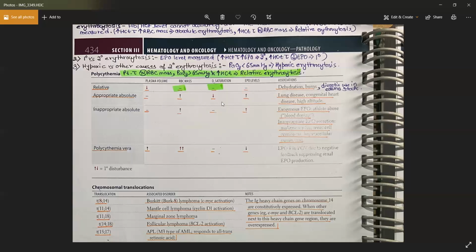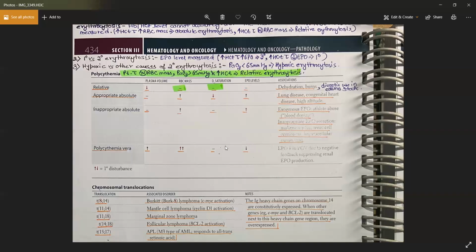Okay, my oxygen saturation will be normal, plasma volume will be normal, but the EPO levels, because they are rising, will stimulate the RBC to form more of this, right? In case of polycythemia vera, we have discussed, because of an internal mutation in the RBC formation, you will get the high RBC mass. Apart from that, you can also sometimes get the high plasma volume. Your body will try to compensate, and you will get very low EPO levels, because this high level of RBCs will give negative feedback to the EPO production, right?